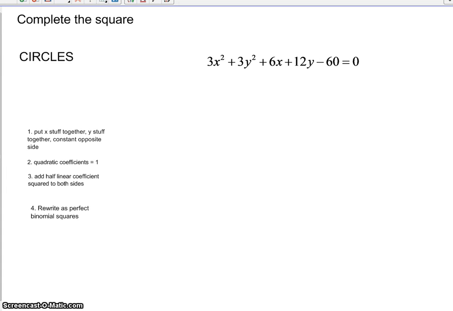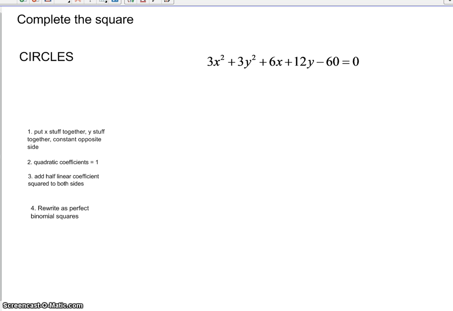All right, what we're going to do on this video is specifically talk about completing the square for different types of conics. So you're going to see I'm going to do an example for each conic, starting with the circle, then the ellipse, then the hyperbola, then the parabola. And then the second one will be one that I'll have you try on your own.